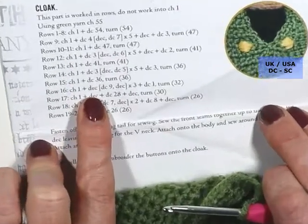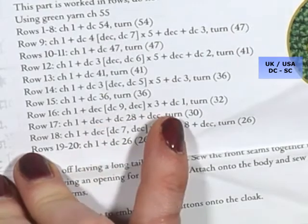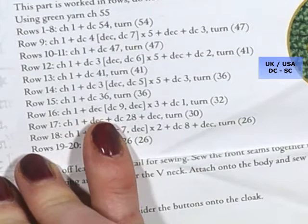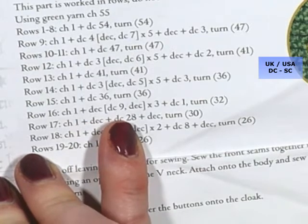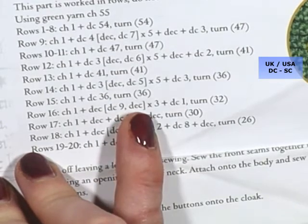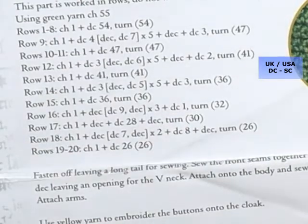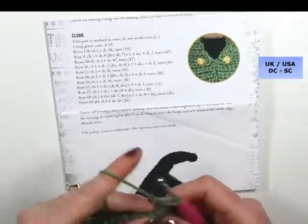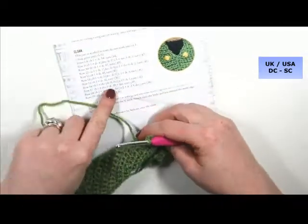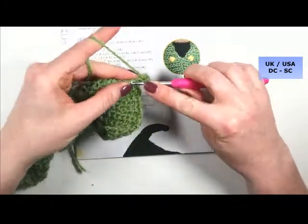So it asks us to decrease, double crochet 9, decrease 3 times, and then finish with a double crochet 1 and turn. So I'm going to single crochet 2 stitches together, then single crochet 9, single crochet 2 stitches together 3 times, finished with a single crochet 1, chain 1 and turn. And that will give me a total of 32 stitches. So single crochet 1, and now it asks me to single crochet 9 and then single crochet 2 stitches together.